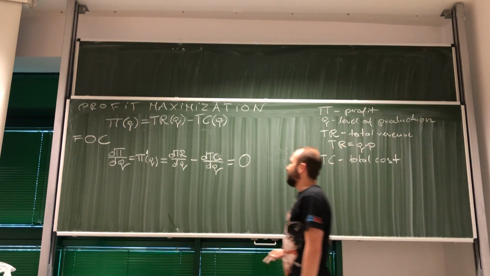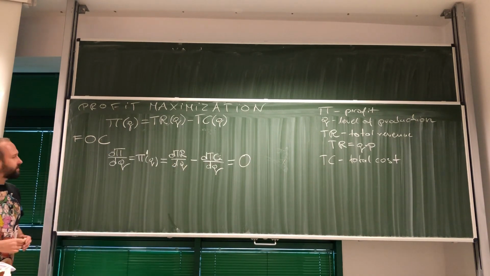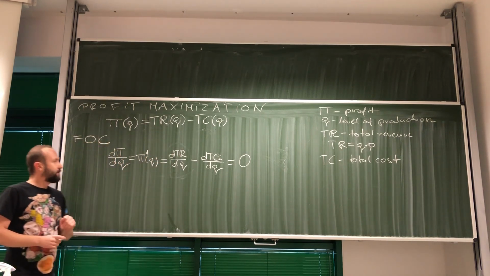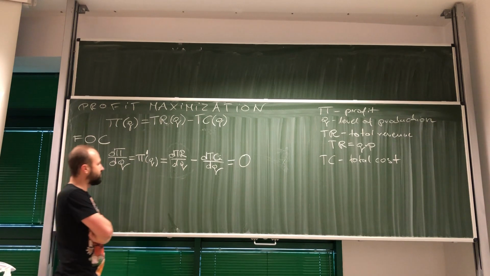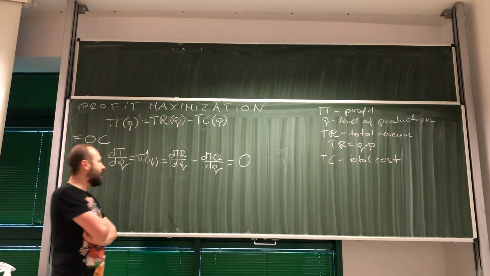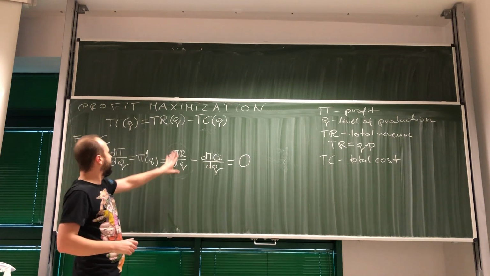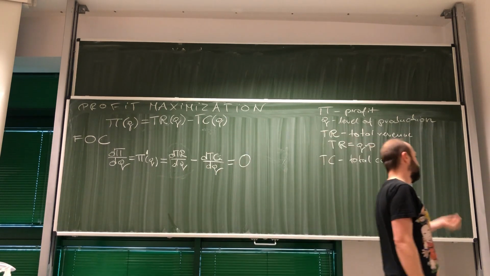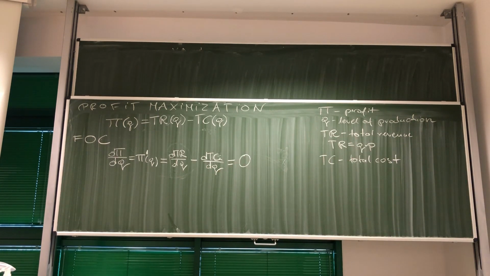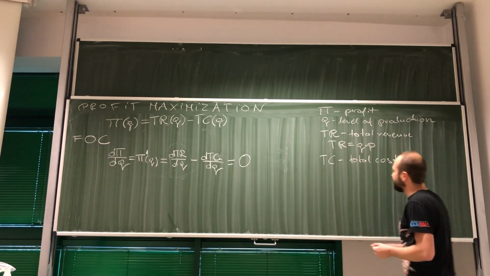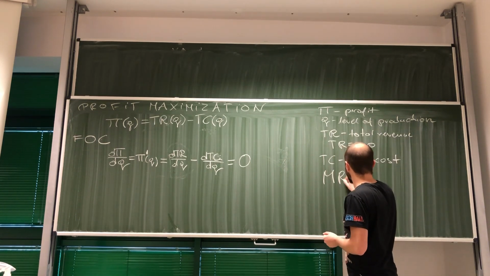Okay, now let's consider for a second what we have over here. Look, here we see that we've got the first derivative of total revenue with respect to quantity. So, in other words, this expression is telling us by how much total revenue will change if quantity increases by some very small amount. And probably in your microeconomics classes, you've already heard a similar concept. This concept is marginal revenue.